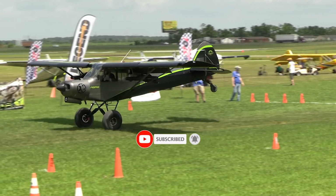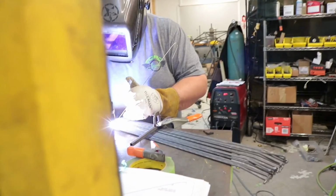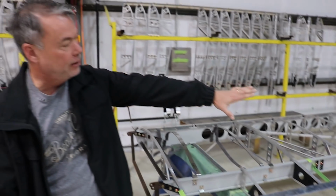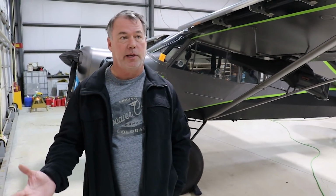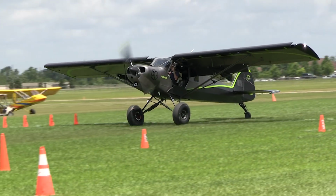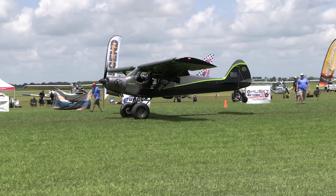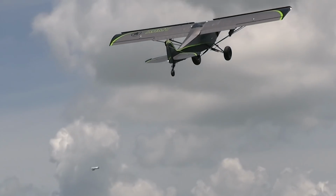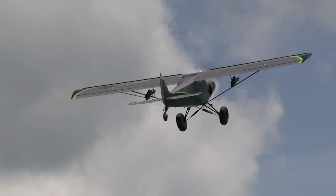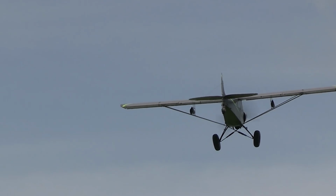Alright, so the aircraft we are flying today is the Legend Cub, produced by the American Legend Aircraft Company. We gave you a How It's Made factory tour episode a while back. Link to that episode above. American Legend is located in Sulphur Springs, Texas, but we finally caught up with them here in Jennings, Louisiana during the SwampSTOL National STOL competition. They call this highly STOL-capable aircraft the MOAC, meaning Mother of All Cubs.